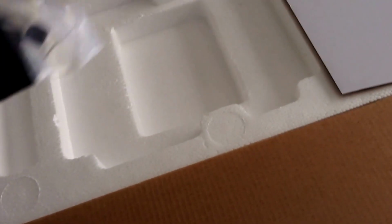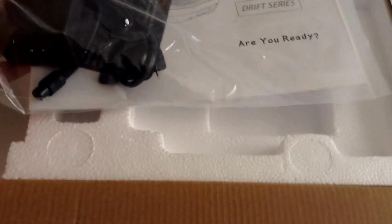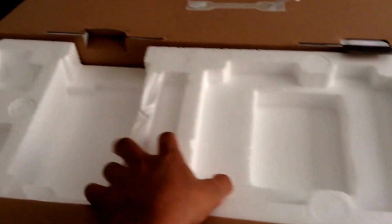Alright. Let's get this opened. Take this out. Where is it at? I'm trying to look on the camera. Take this out. Voila! There you guys go. Here's the charger and the user manual. I only need the charger, forget the manual. Here we go. Oh my god.